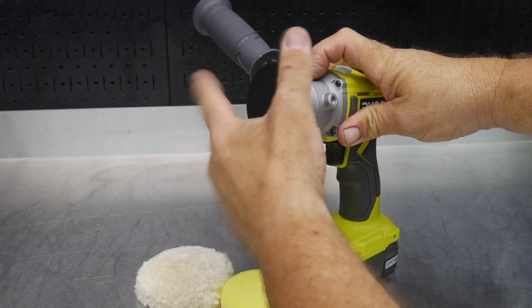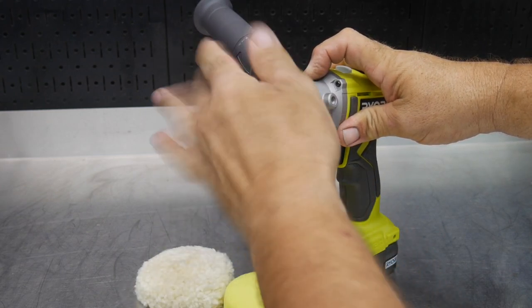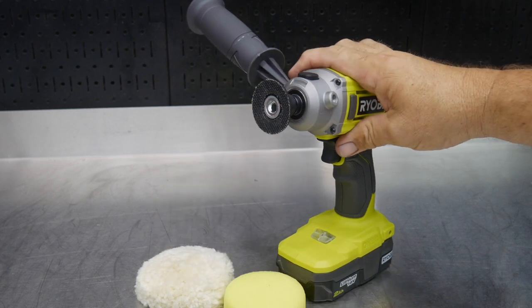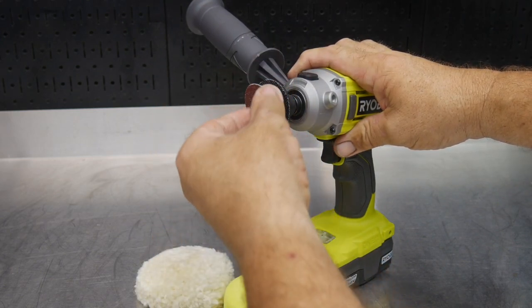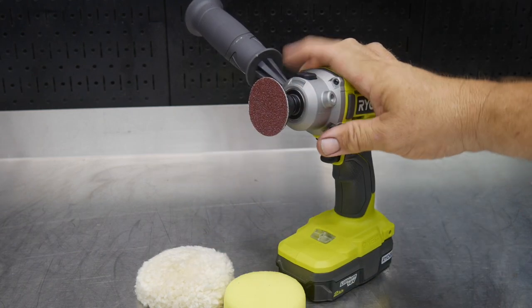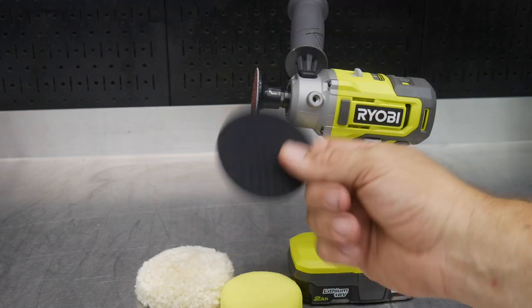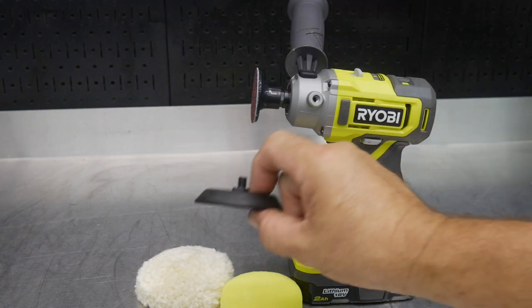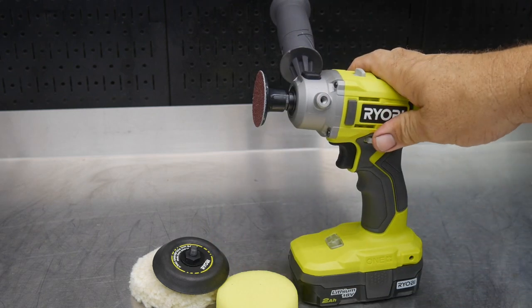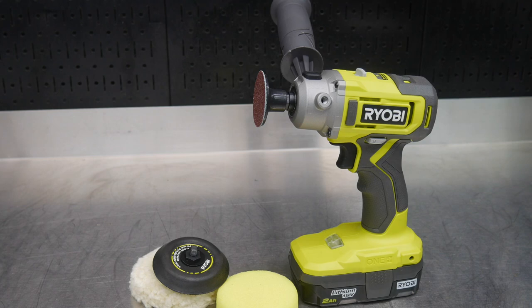Now taking the backing plate off and going to the 2-inch cup, now we can put on our sanding disc, which by the way, comes with a 60 grit, 80 grit, and 120 grit sanding pad that fits on that 2-inch cup. I don't believe it's recommended for sanding with the 3-inch. You could try it, but it may not have the power to do it, but we'll find that out here in a moment. And also with runtime, we'll find that out here in a moment as well.